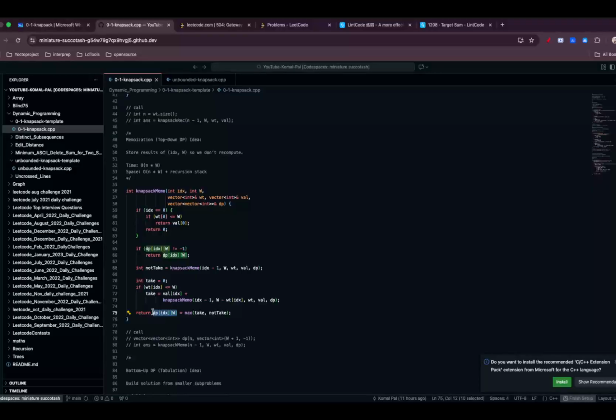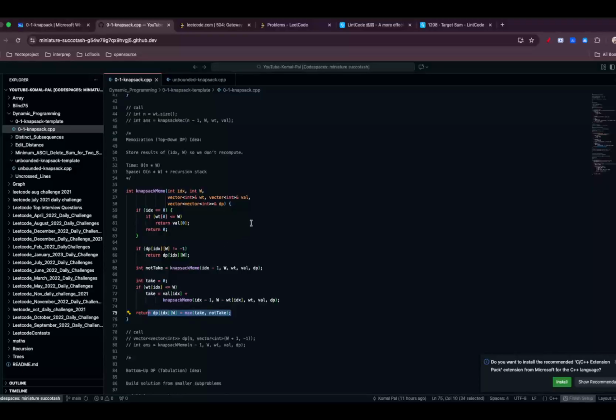So at the end, at this particular index and with this particular w, which is the complete total weight given by the question, we will have this many products which we can store with this much capacity. Because of this whole line, we will get that answer.